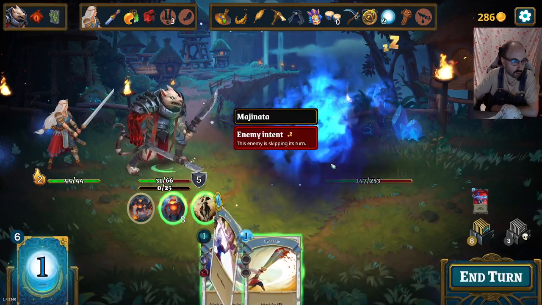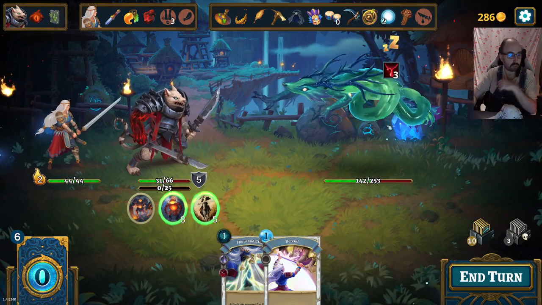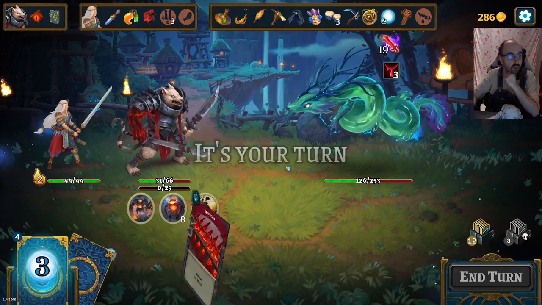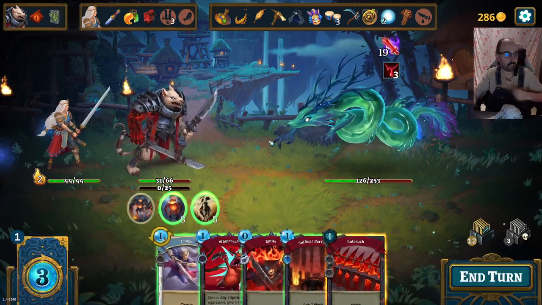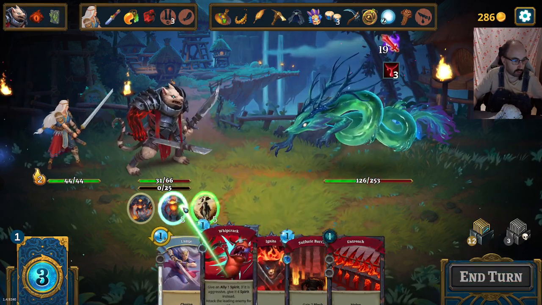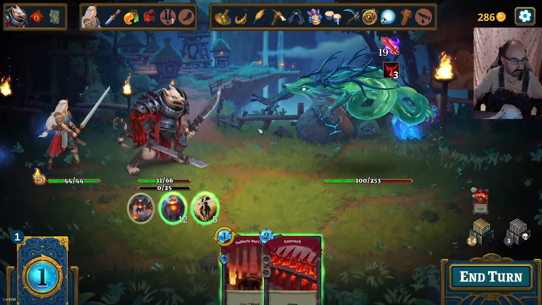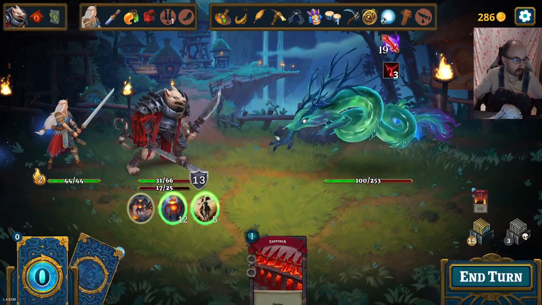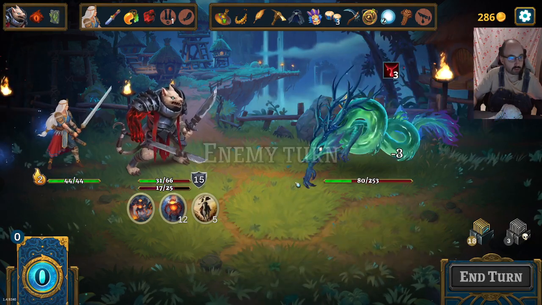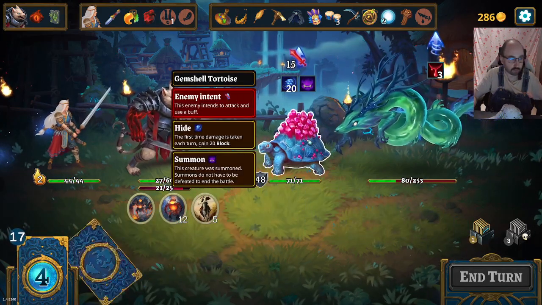Sure. Let's heal up a bit, might as well. Get some bleed on Maginata. Hopefully we can get a kill this cycle. Lunge at you, then ignite back to the front line. Some sulfur as well. Another tortoise.